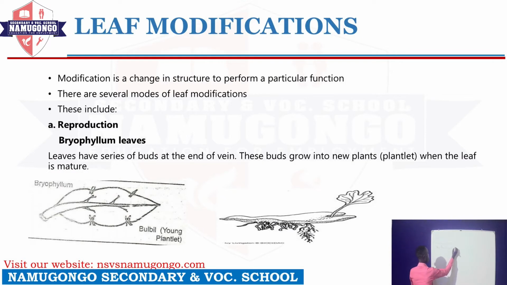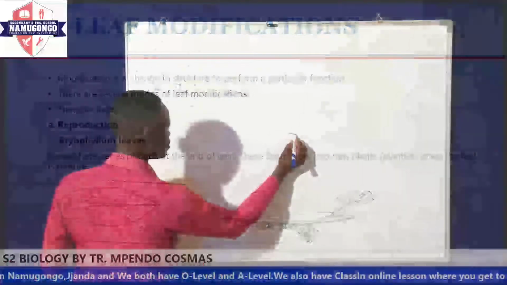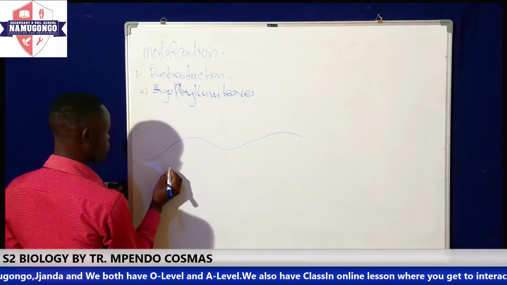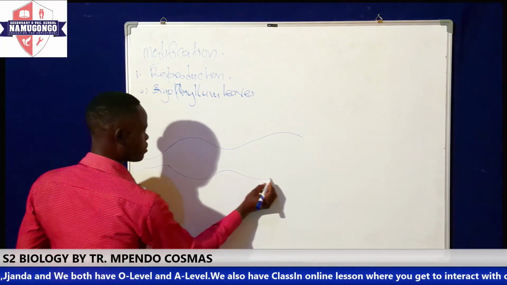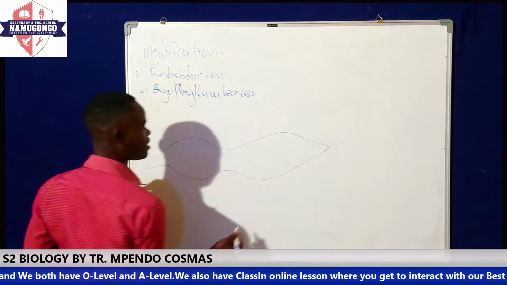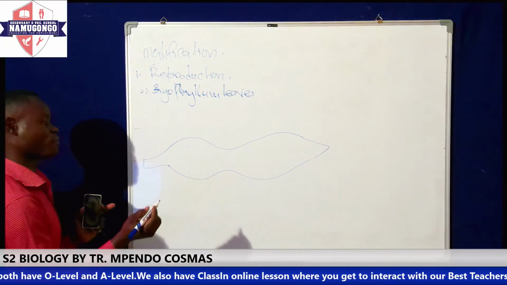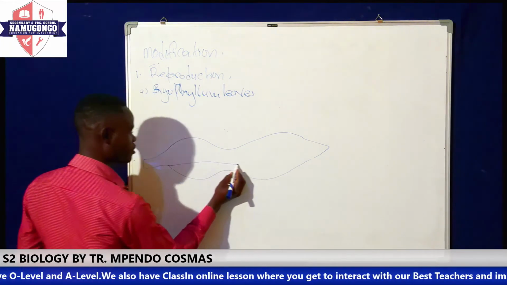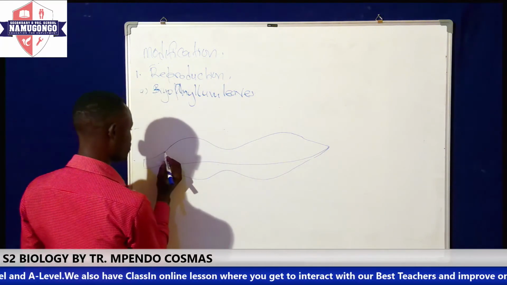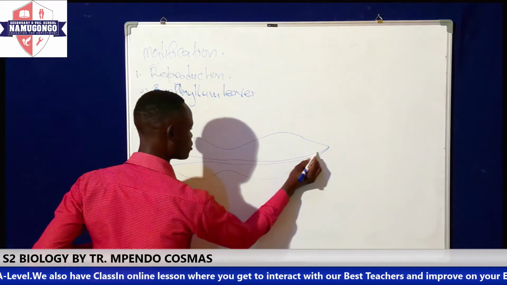leaves. The bryophyllum leaf is a structure which you must have seen, and you can watch it on your screen there. This is a leaf which has gotten some so-called buds. It's a leaf of this nature. Maybe use a simple representation here, or you have it on your screen for further details. So this is a true leaf, like any other leaf. It has all the parts, the midrib, the structures are all there.